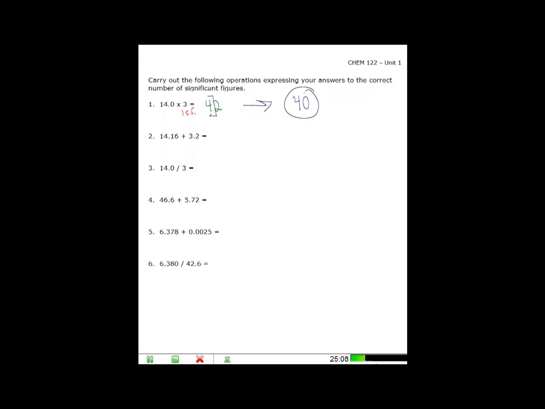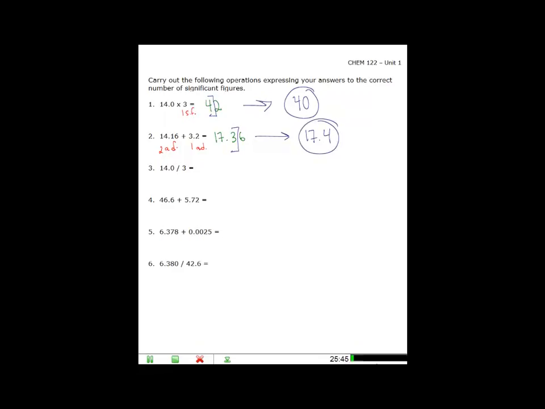All right, number 2. Again, I'm going to put what your calculator spits out in green. You get 17.36. Your calculator's not that smart. It has not adjusted for sig figs. Now this is addition, so we have to look at after the decimal point. So here we have 2 after the decimal, and here we have 1 after the decimal. So our answer can only have 1 after the decimal. So our answer, since the 6 is definitely 5 or greater, it's going to round 3 up to 4, so it's 17.4.